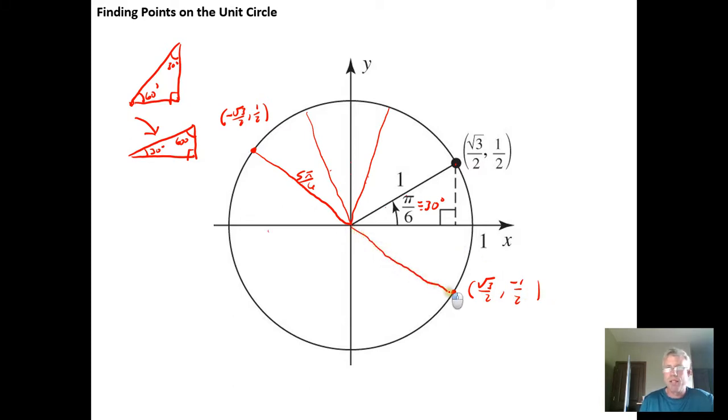When you're reflecting this over the axis, this reference angle here is going to be pi over 6. So the angle sweeping through from here is going to be pi over 6 short of 2 pi. So we could just get it by going 2 pi minus pi over 6, get a common denominator, and that's going to be 12 pi minus pi all over 6, which is 11 pi over 6 for the angle, 11 pi over 6.